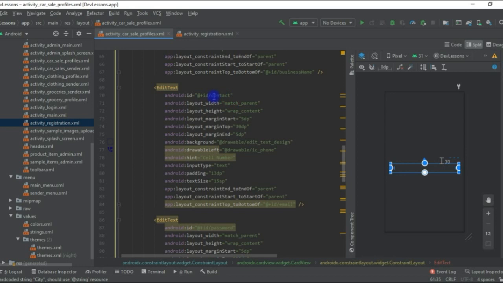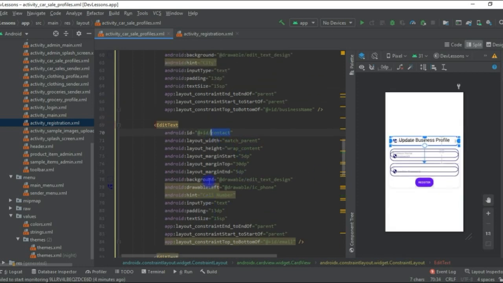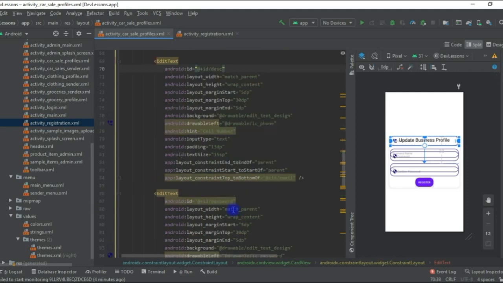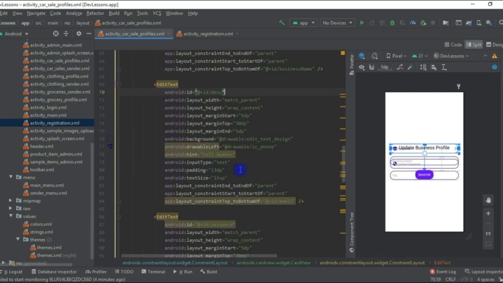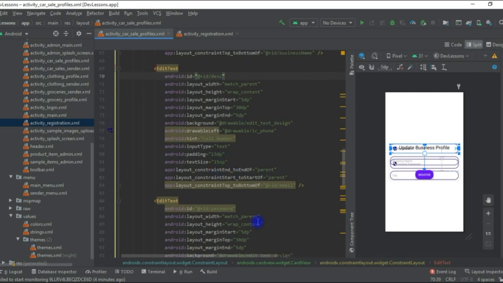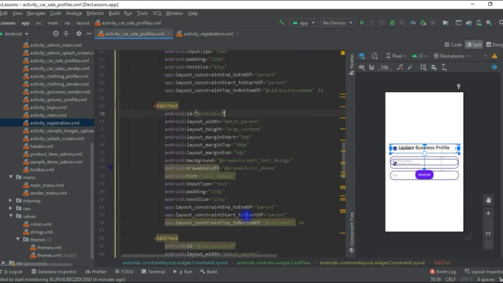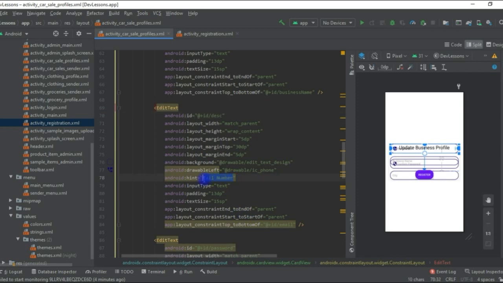And here we need to add, let's say, a business description. So we say description. If you want to add more items, you can add more items here, but for me I'll just leave it like this.